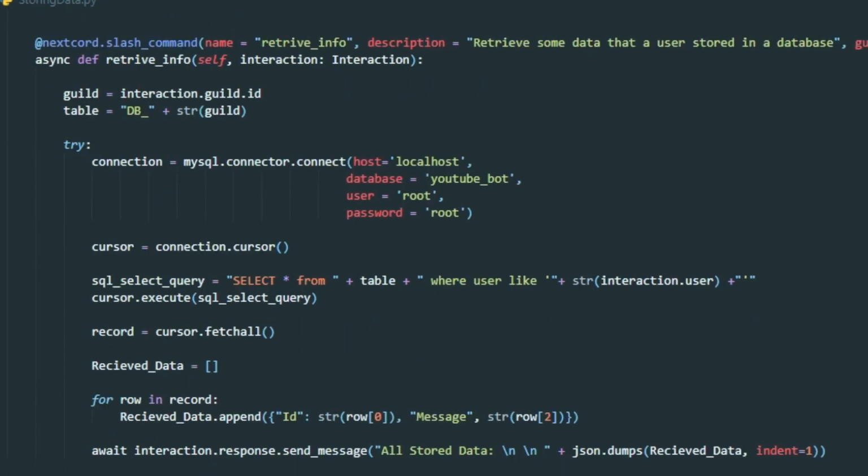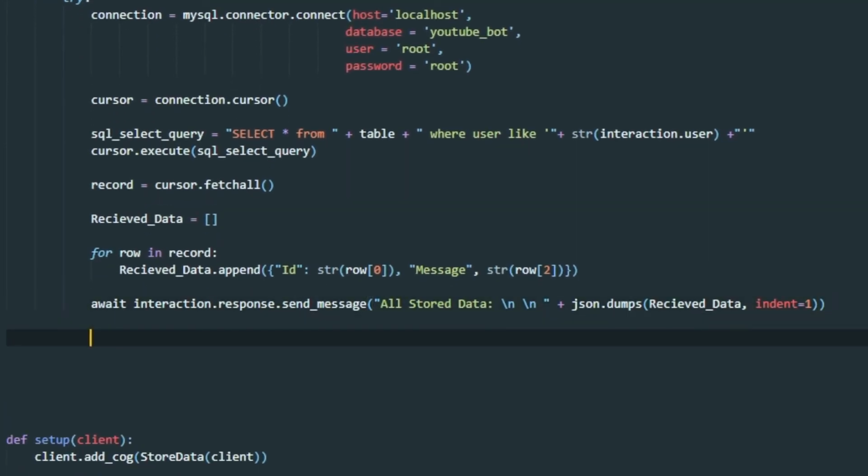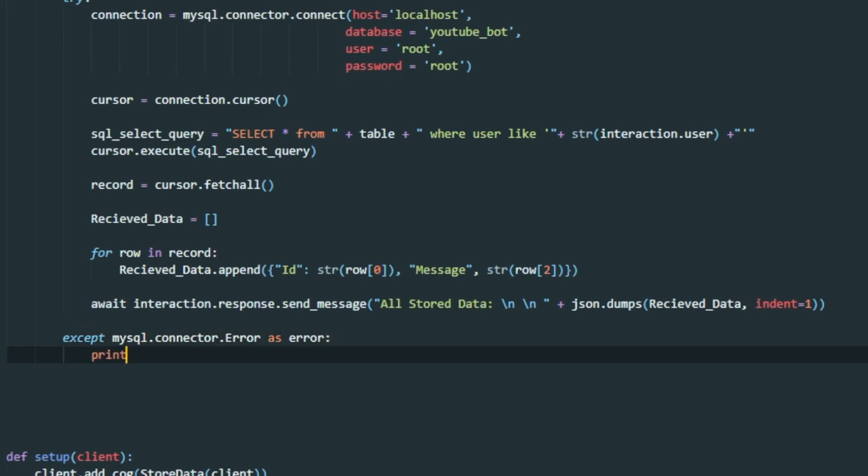But all we need to do now really is just close off the request and finalize any errors that we could potentially get. So to do this, we're first going to look at the errors. So we're just going to write our except mysql.connector.error as error, and then we're just going to print a message to the console saying failed to get record from MySQL table. So we're just writing this error just in case we get any errors that might appear when a user tries to receive any of their data from the table, just as some sort of safety precaution.